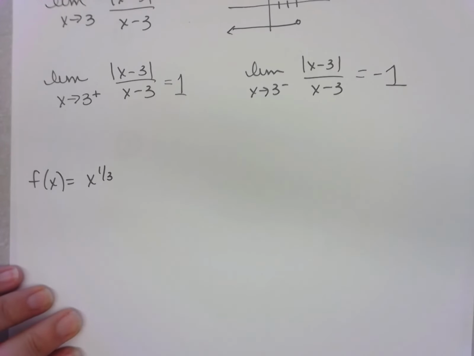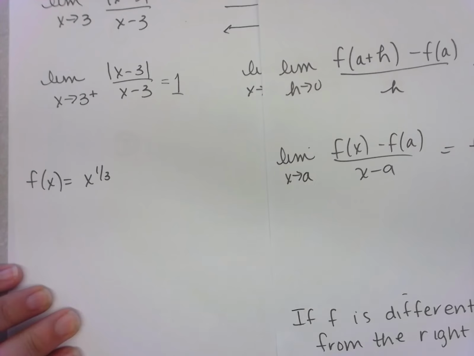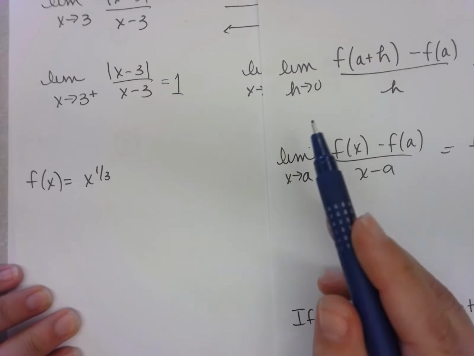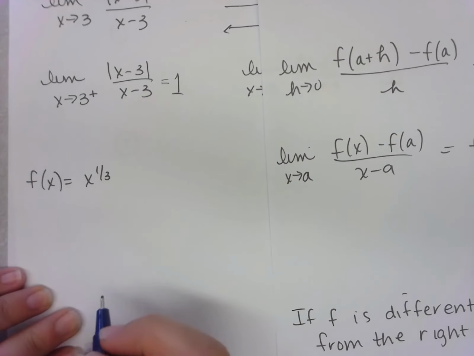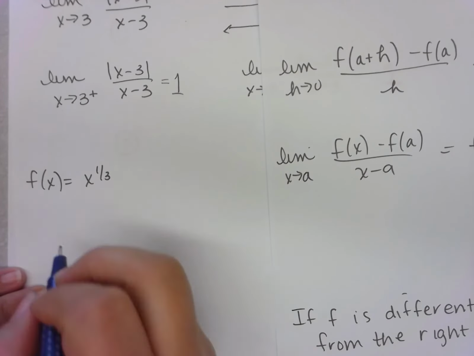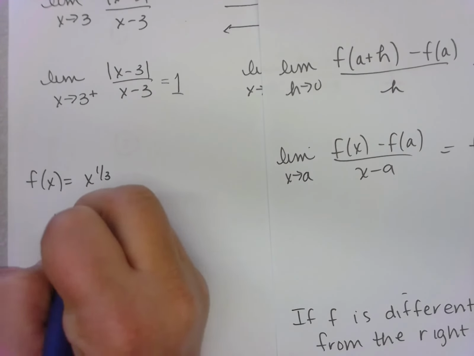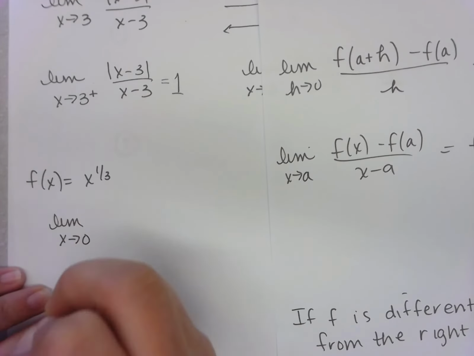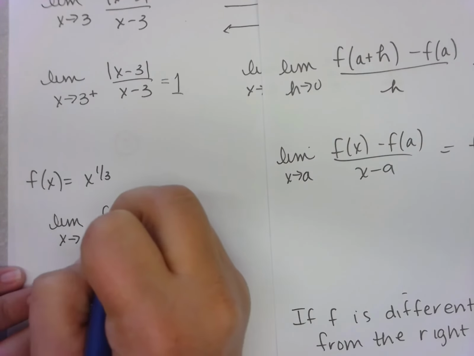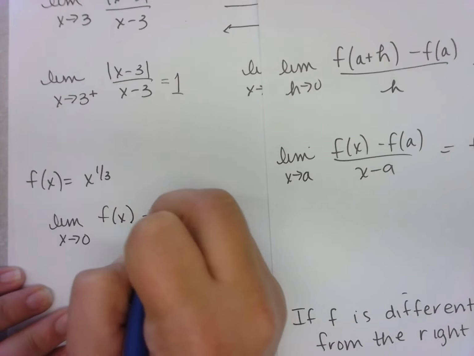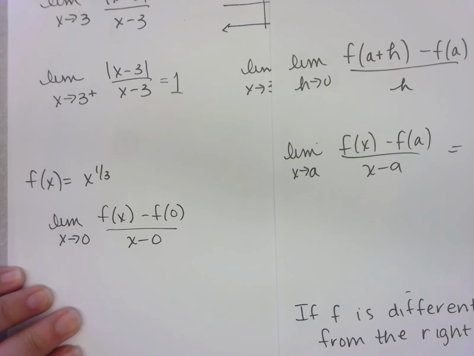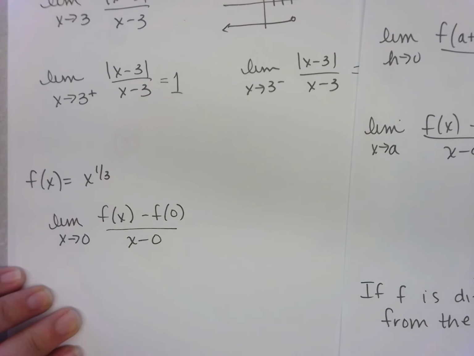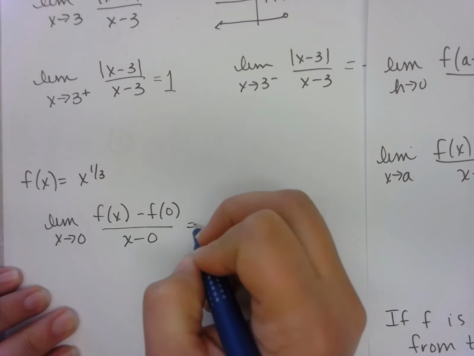We're going to use the same formula again. We're going to use this piece here. Okay. And so this time, I want to look when x equals 0. So this time I'm going to have the limit as x approaches 0 of f of x minus f of 0 all over x minus 0. All right, so this time I wrote it out separately. So now let me put my things in here.